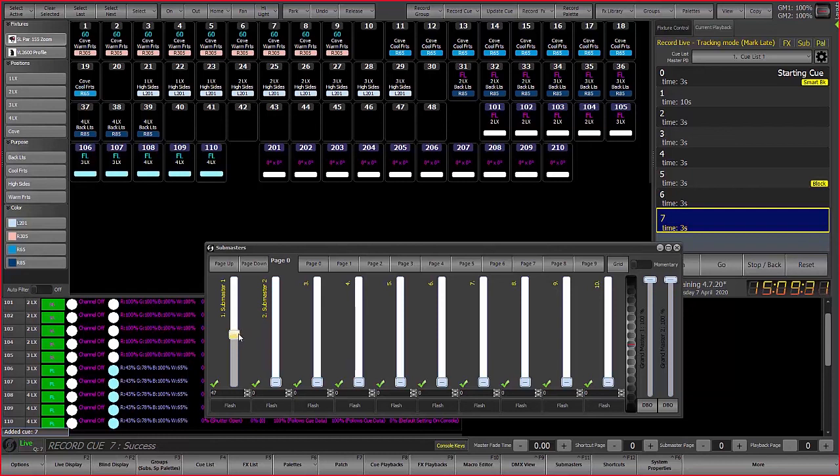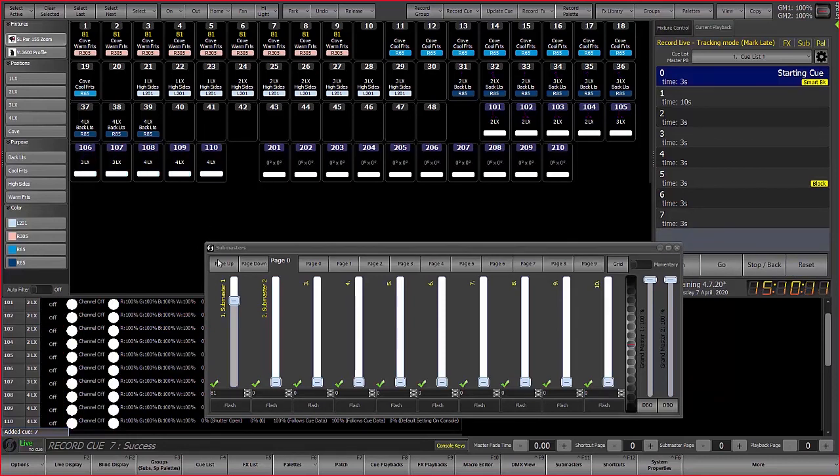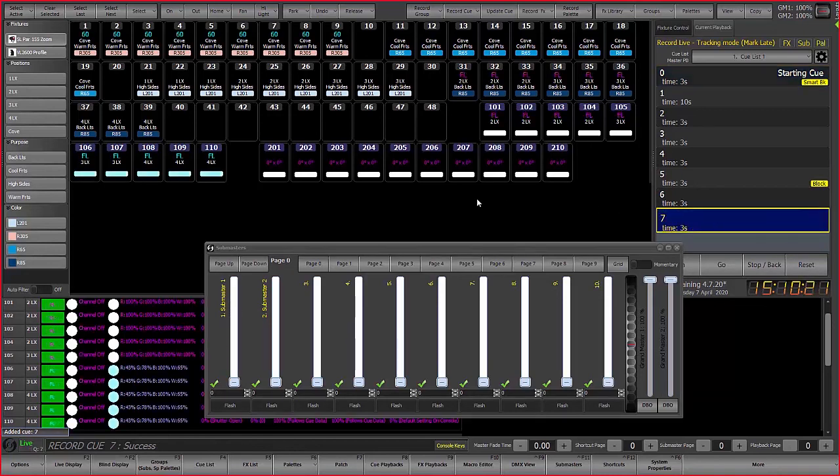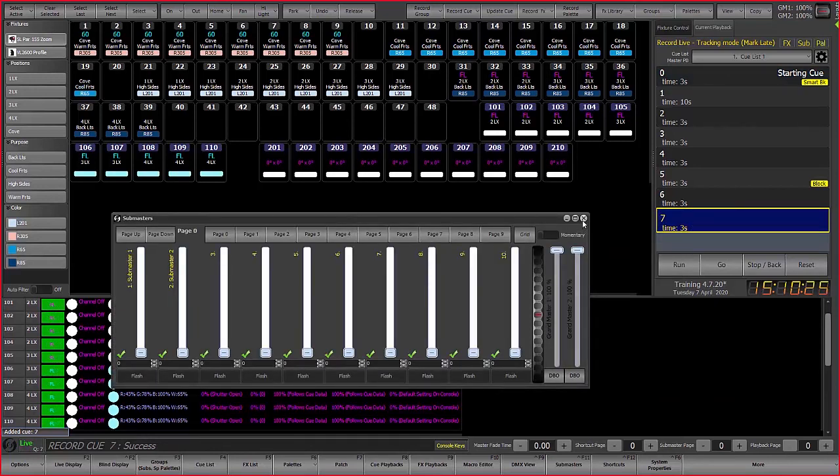Sometimes we just call this HTP. So what this means is the sub is controlling these levels, the cue is controlling the levels, but the cue is controlling the levels at a higher level. Therefore, the highest value wins, and that's why it's called HTP. If I take this above 60, now the sub has control. Now the cue is still there outputting, but I really don't know because the sub has taken over. So this will allow you to understand a little better how HTP works, and colors will help you understand who's really in charge. Because if now I go and release this cue list, the levels from the sub are still going to stay there because they're still in control and the highest value wins. So I'm going to double click to run Q7 just so we have that and move forward.